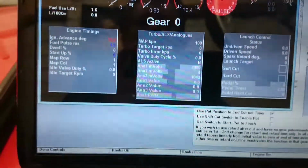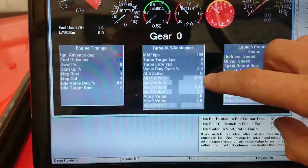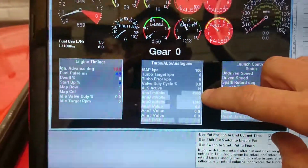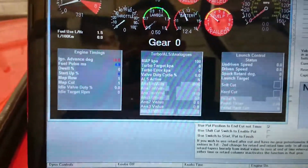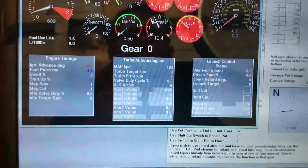But it looks a lot happier. You can see here we've got analog 1 millivolts. That's the traction control switch, which is pretty much 5 volts, or near as damn it. And that's the same power rail that's supplying this analog 3 potentiometer, and it's definitely a lot happier.